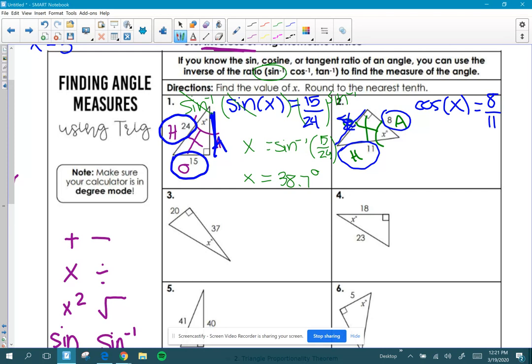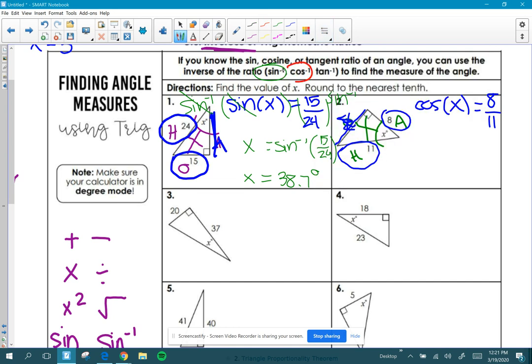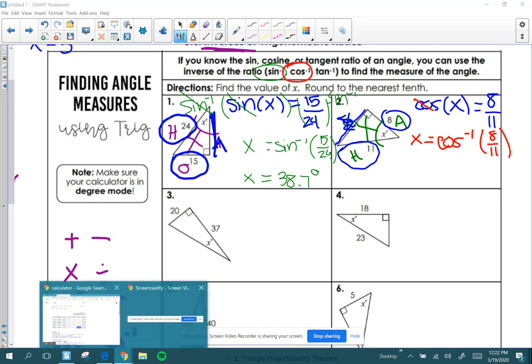I need to get the x by itself. Again, I'm using the inverse function here. So if I have the cosine of x, in order to undo that cosine, I need to use the inverse cosine. I am going to skip the step of writing it all out. I feel like that might make it a little bit easier. So here that would cancel. I'd be left with just x equals the inverse cosine of 8 over 11. I have the x by itself. That's my goal. My last step, I just need to plug it in the calculator.